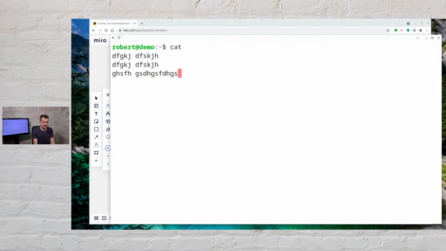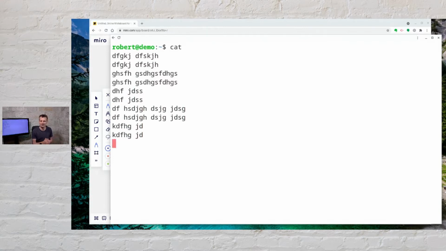Every time I hit enter, cat prints out the read line. And I can repeat this until I'm tired of typing in multiple lines. I can simply terminate the cat command by hitting Control C.